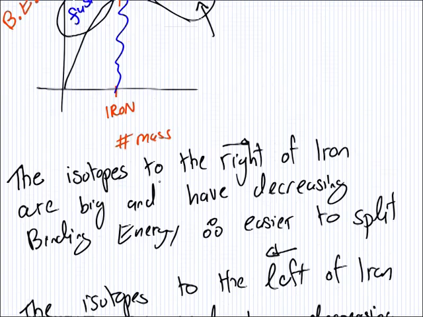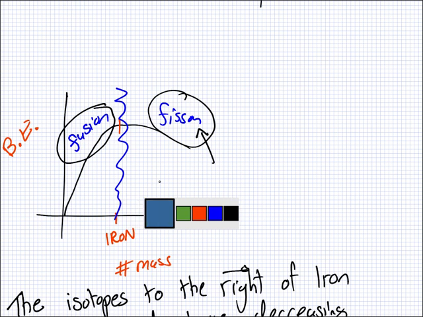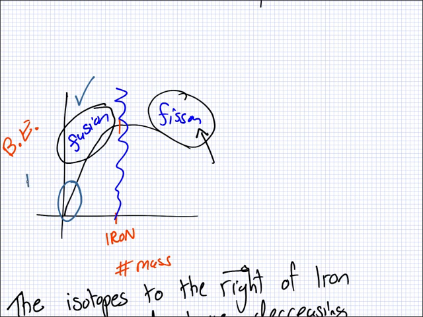So, just one sec, Ben. If I go back to this picture, these ones here are the easiest for fusion because they have the smallest energy and the smallest mass. And these ones would be like hydrogen and helium and lithium. Whereas these ones here, they're the easiest for fission. They're the biggest ones. They would be like plutonium and uranium.